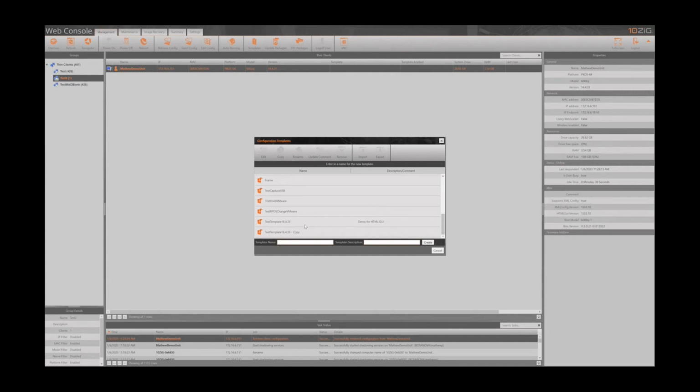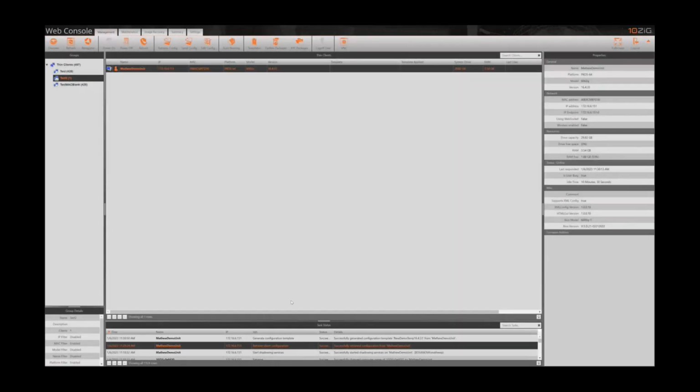So I have some templates in here already, but let's give this one a new name. So we're going to say new demo template. The pro tip here is name your templates with your firmware version. So this is 16.4.33 in this case, and you can see it up here in that column. The reason for that is that templates, we say, are firmware version specific, so it's good to know where that template came from. So we hit create.